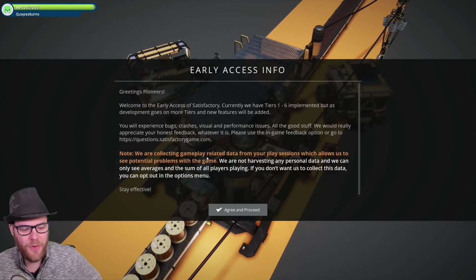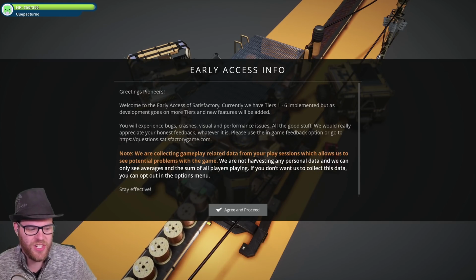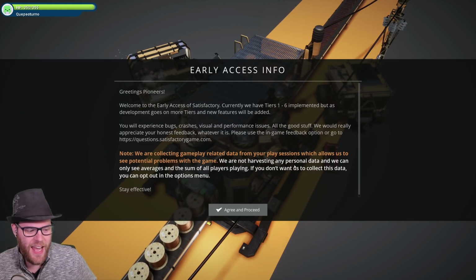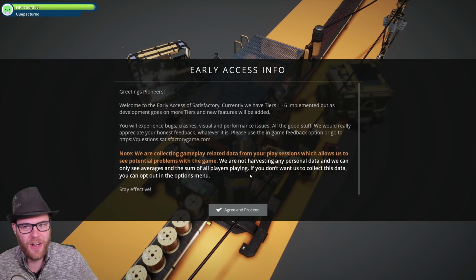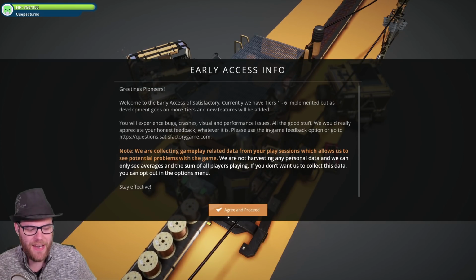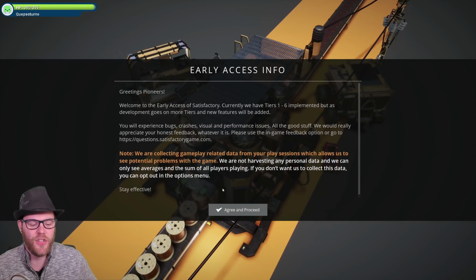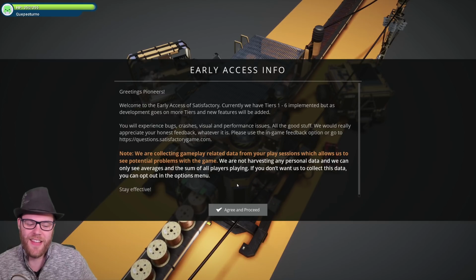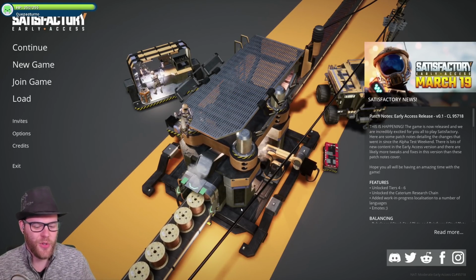We are collecting gameplay-related data from your play sessions, which allows us to see potential problems with the game. We are not harvesting any personal data, and we can only see averages and the sum of all players playing. If you don't want us to collect this data, you can opt out in the options menu. So in the closed alpha, it said, if you don't want us to collect this, don't play. Now it says you can opt out of this in the options menu. So if you don't want them to do that, you don't have to.